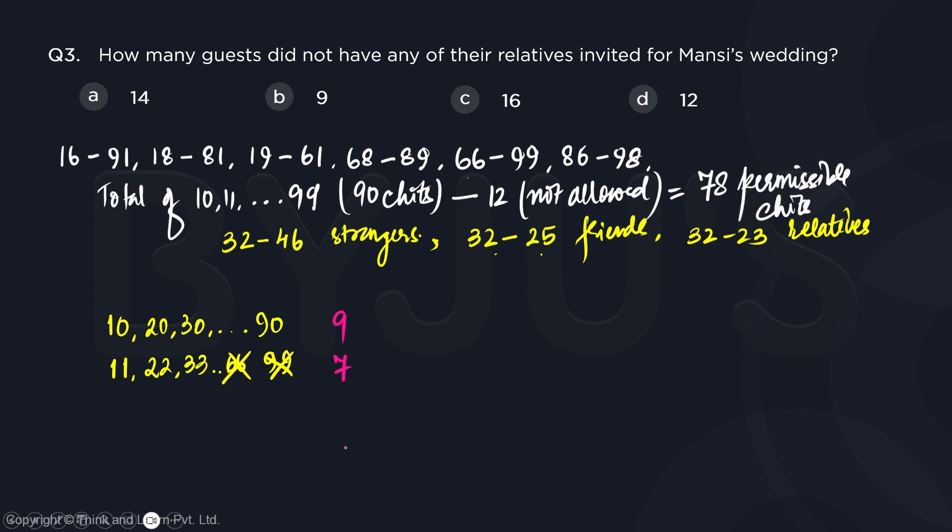Next is if you think about any number let's say 14, 14 will have a relative which is 41. Or if we take a number let's say 37, 37 relative is going to be 73. Because both the digits are common.